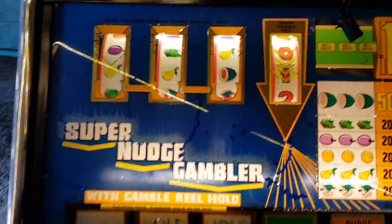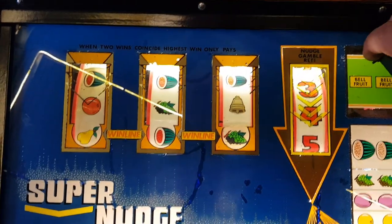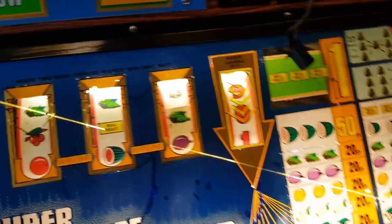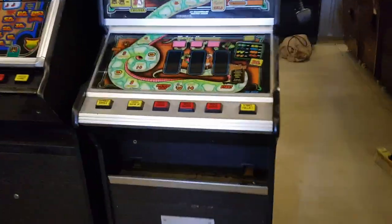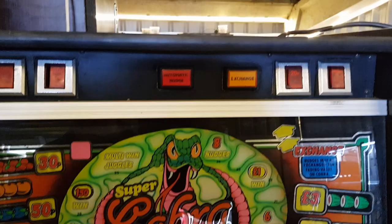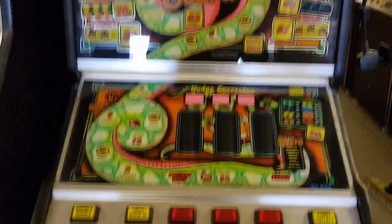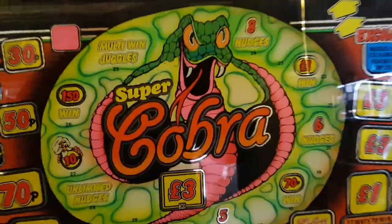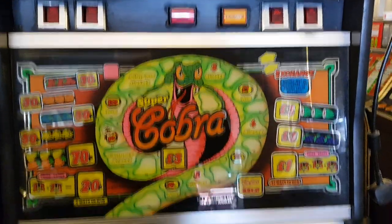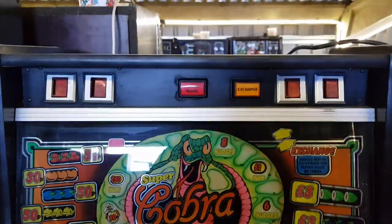So now I've got the original Supernudge Gambler and the MPS Nudge Gambler. It's obviously going to need a bit of messing about with — as you play them a bit more they come to life. I picked up a Super Cobra the other day; I've got it working. This will be a working machine — it might be offered out as a swap, because one Super Cobra is nice but two is probably an extravagance. It might be the opportunity to let someone else have a Super Cobra if they've got a decent machine to swap.